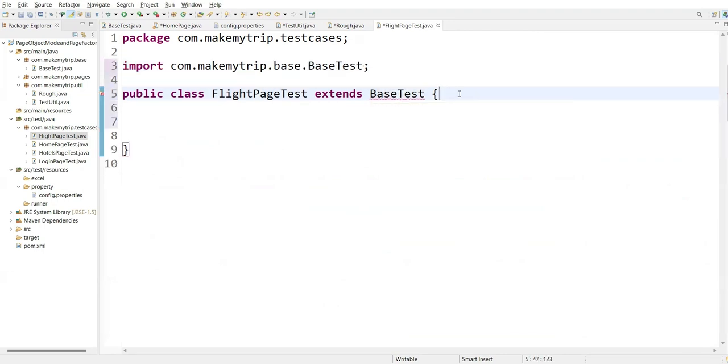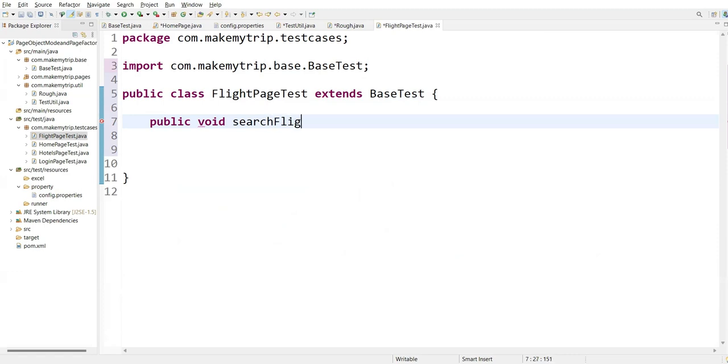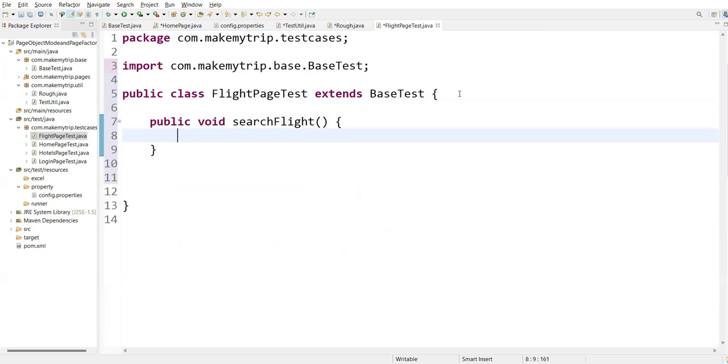Import the packages. Next, we need to create a method for search flight. So I can say public void searchFlight.